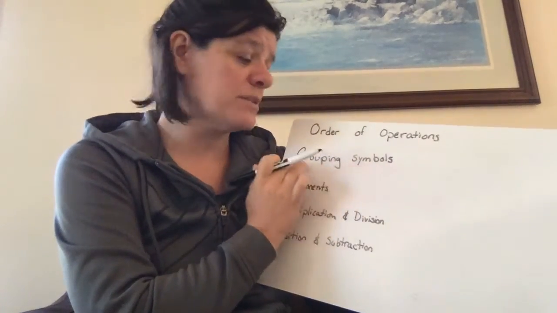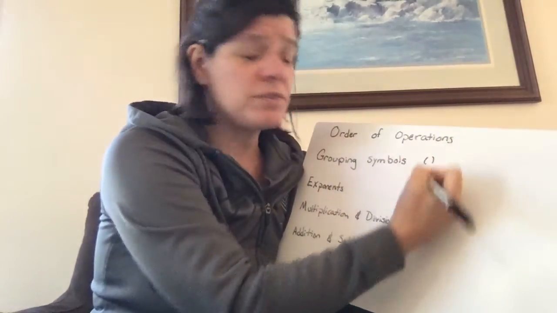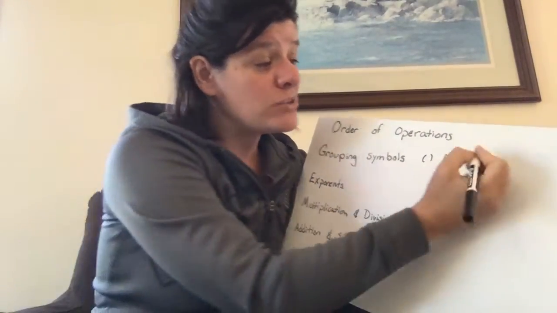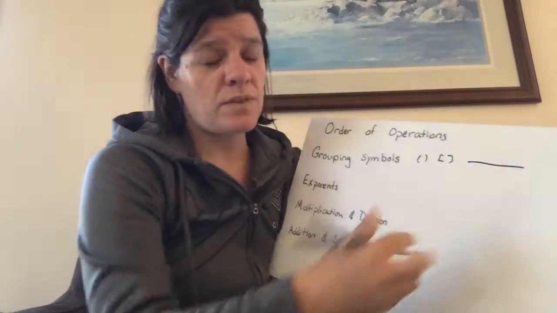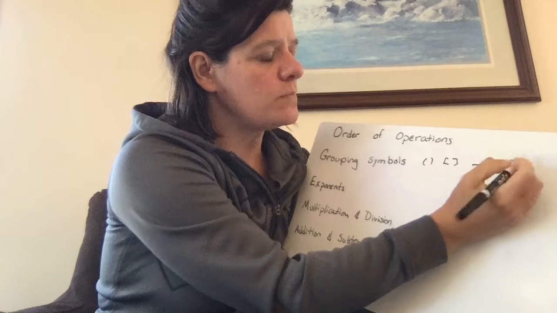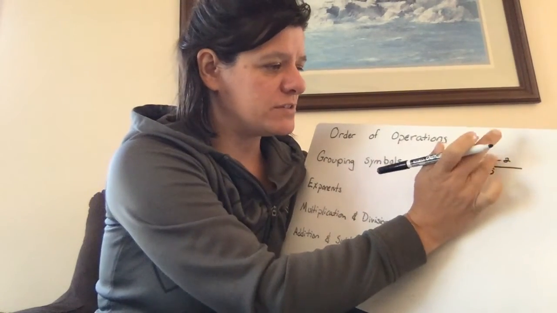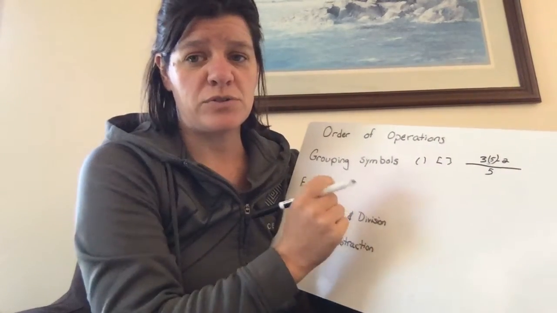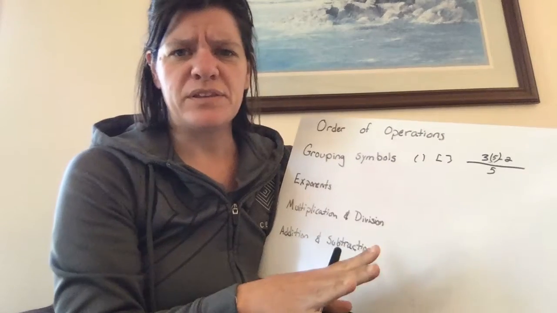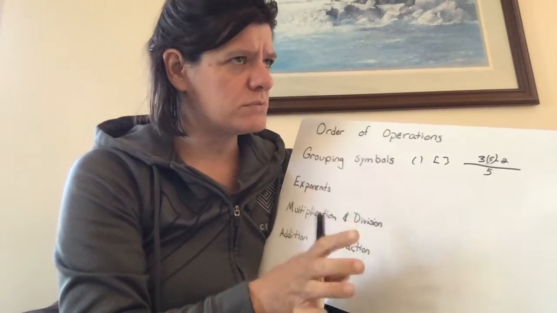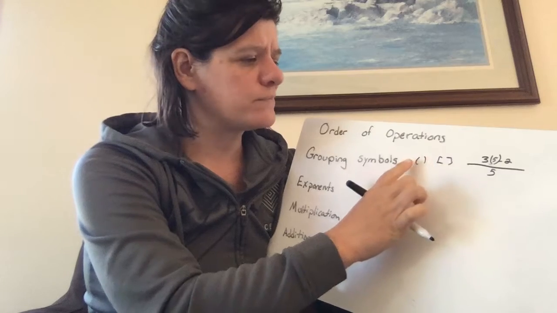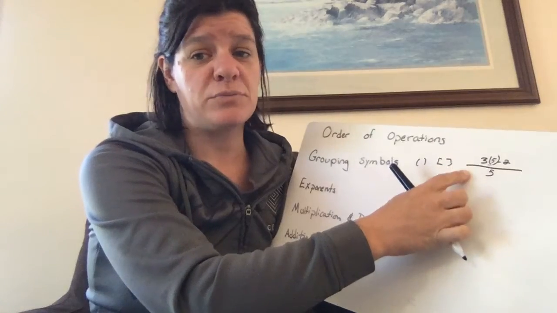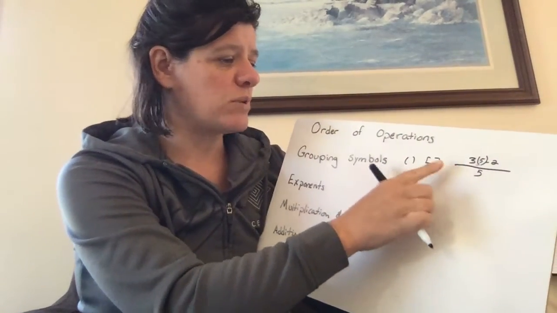Instead of just parentheses, I'm going to say grouping symbols. And this includes parentheses, it includes brackets, okay? And it also includes things like a fraction bar. That's a grouping symbol. Like if I have this, I shouldn't put an X there, sorry. There. If I have that, this is a grouping symbol. That fraction bar is a grouping symbol. And those are probably the big things. We might get to some square root symbols later in the year, but those are the big ones: parentheses, brackets, and a fraction bar. But a fraction bar is a big one that we want to make sure we pay attention to.